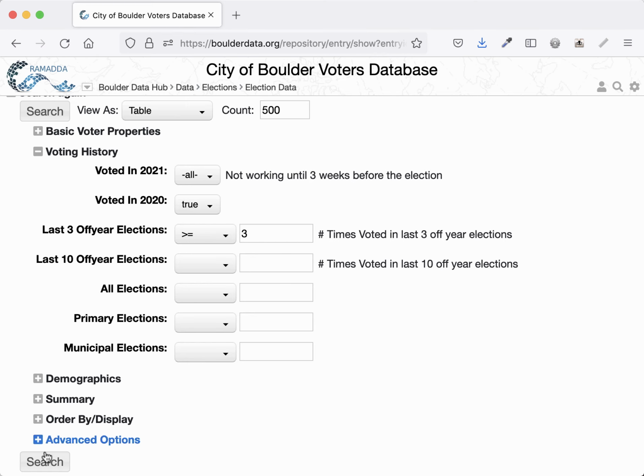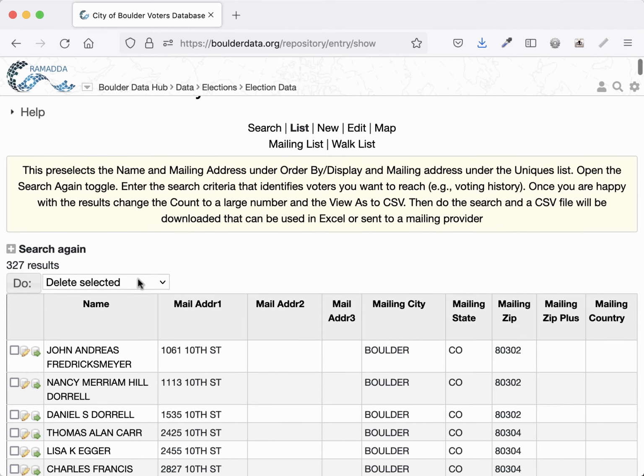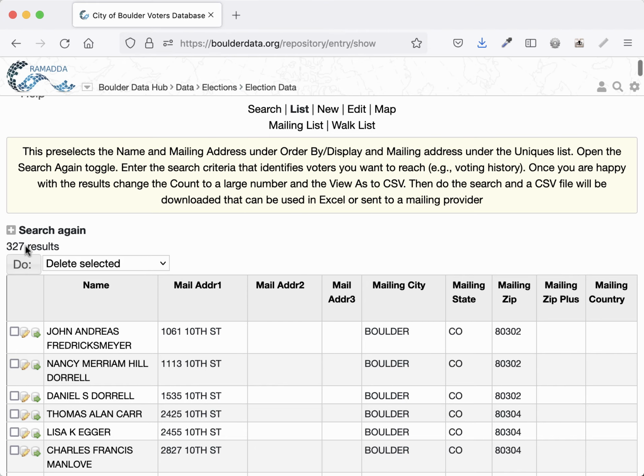I can specify those fields and then do a search. Of course, we have search results, and we can specify more results. The reason we don't have 500 listed is because of that uniqueness. There actually are 180 some folks that live at the same addresses as shown here.